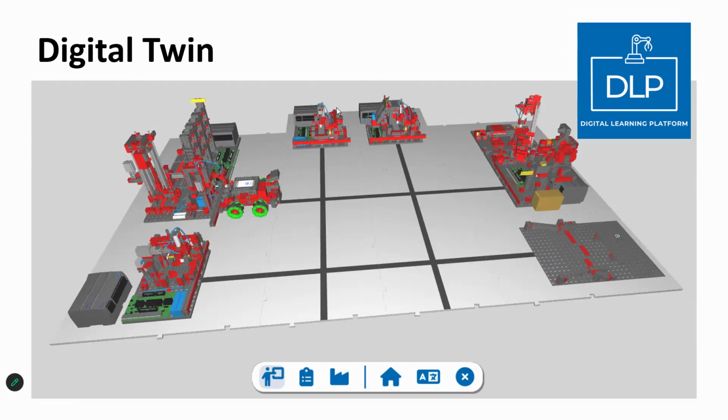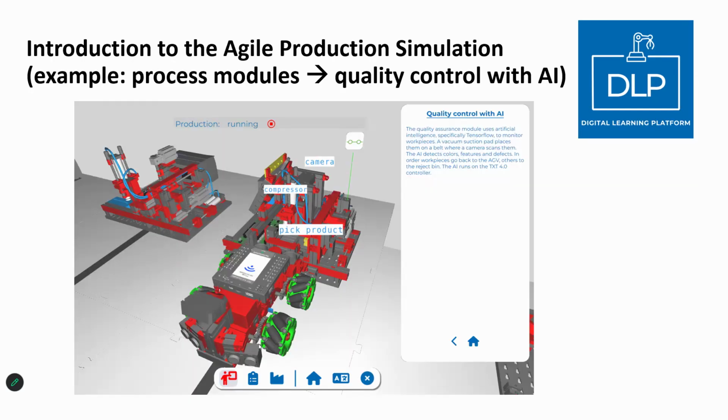Now, here are some screen captures of the digital learning platform just to provide a better idea of what it's all about. The digital twin forms the foundation of the digital learning platform. And once again, the educational or exploration mode of the APS is implemented using the digital twin. The digital twin can be utilized to solve tasks in the learning modules, and it can be used to simulate complex challenges in an agile production environment. We're going to just go through some of these slides here.